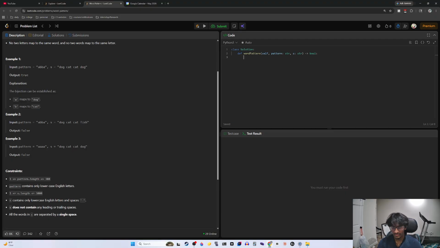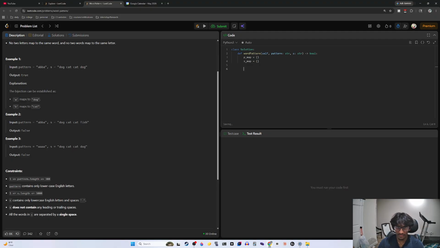Okay, so let's start coding. What we're gonna do is, we're just gonna have P map, just the pattern's map, and then S map is gonna be equal to that.